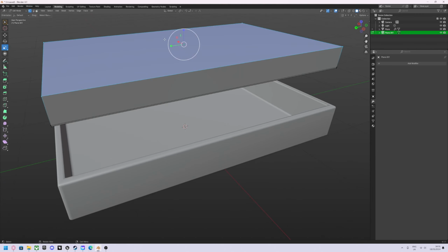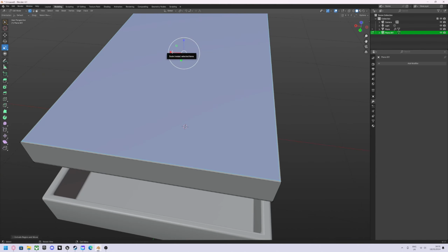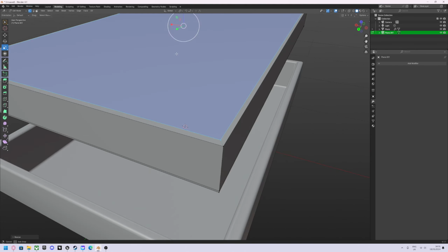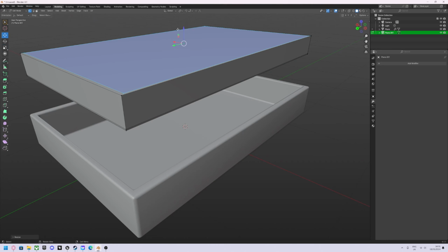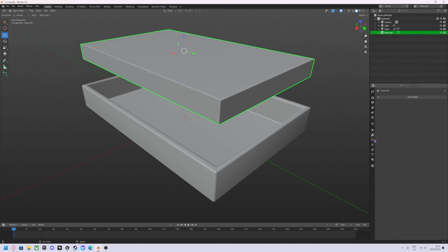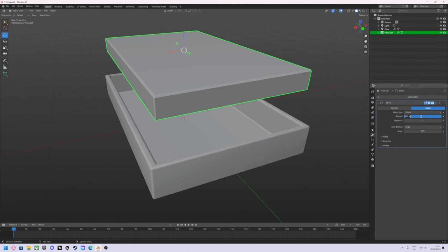Okay, and I'm just going to quickly press S again, and then. You don't have to do this actually, it's more just me making it better, sort of. This is not actually what you need to do. Okay, once it's done, of course, I'm going to quickly add a bevel modifier, and I'm going to put it at, let's say, 7.